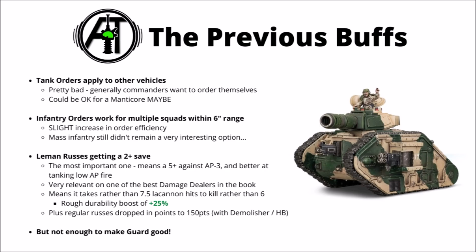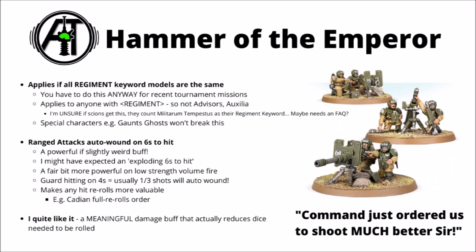Not too bad. All of this though I felt was really quite light touch, not really enough to make Guard good or compete properly with the other 9th edition codexes, so it is pretty cool that in this April data slate, they've given something far stronger in a general increase of firepower across the entire army. The big headline news is this Hammer of the Emperor buff. Ranged attacks auto wound on 6s to hit, and it applies to any regiment keyword units, provided all the models in your army that have the regiment tag are drawn from the same one.